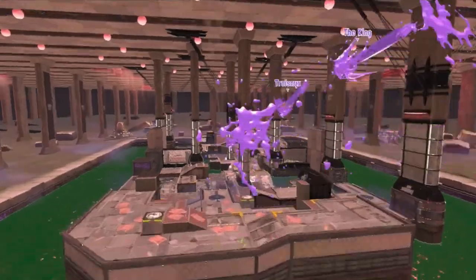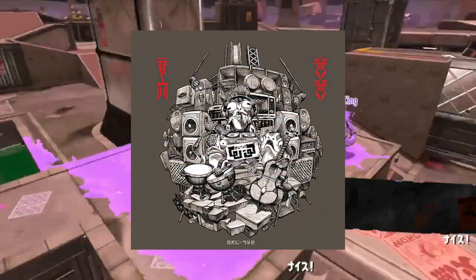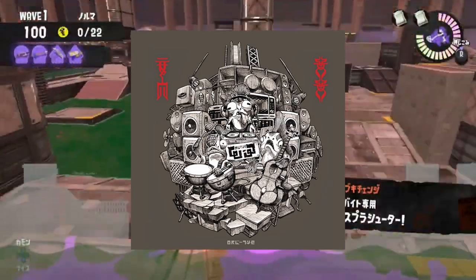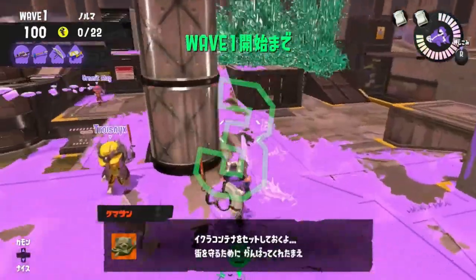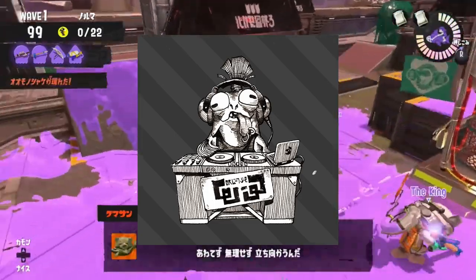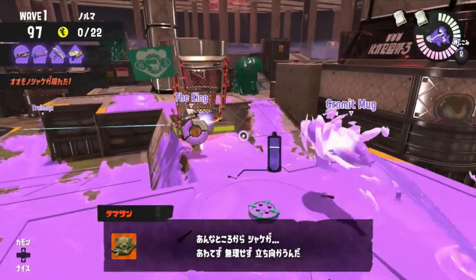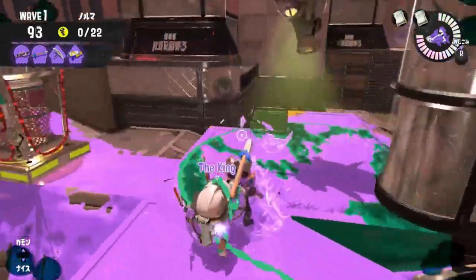In case you clicked on this video and you have no idea who or what I'm talking about, ω-3 is one of the in-game bands in the Splatoon franchise, more specifically Splatoon 2 and 3, and their music plays in a mode called Salmon Run. The band is made up of 3 musicians, a cellist, a timpanist, and a DJ. Needless to say that this is a quite unusual combination of instruments, and as a result, their musical approach is extremely avant-garde and frantic, which suits the chaotic nature of Salmon Run perfectly.